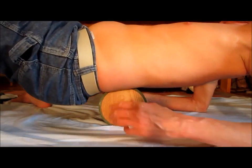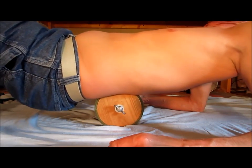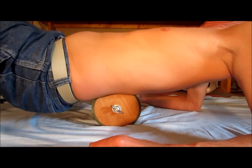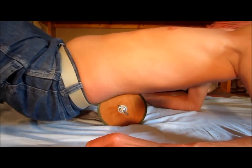Once again, get on your elbows and feet first, and then release the weight of your body gradually down onto the roller.